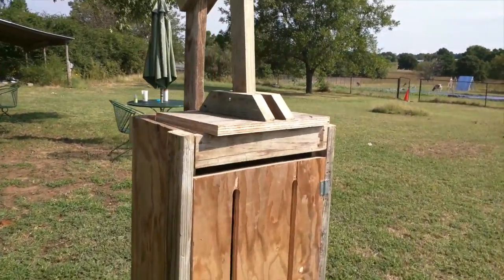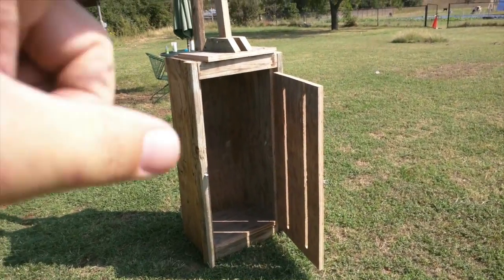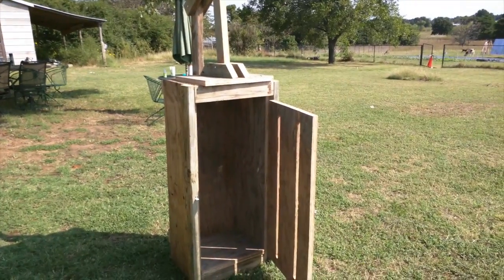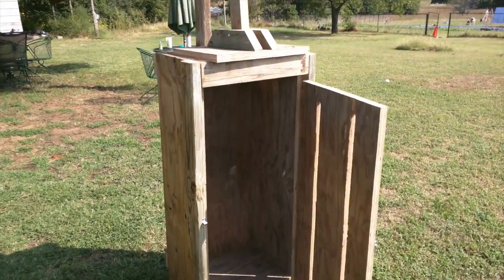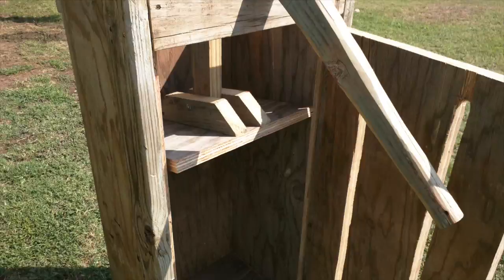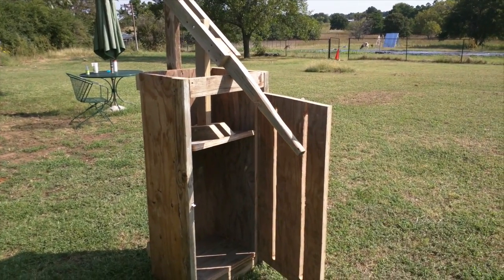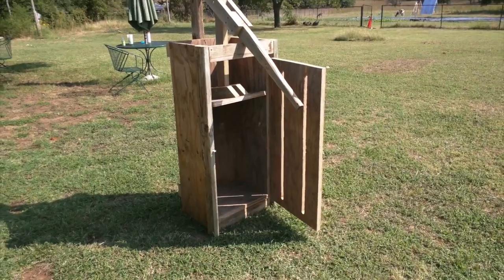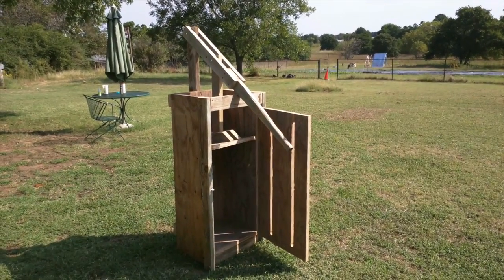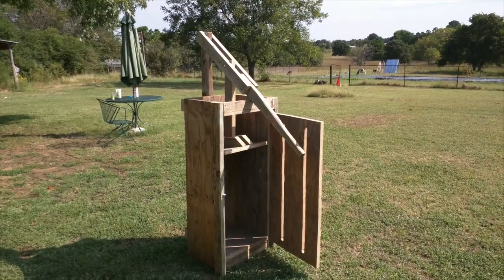What you'll do is essentially have some baling wire going along the back. The wires will come down the back and out of the holes. We close the door and as we push things in and compress them, it'll smash it down. Essentially the way the plunger works as it comes down — that's what it's going to look like. We'll get it compressed down as far as we can, lock it down, tie it up, let it out, open the door, drop a bale out. From everything I've read online, you can easily pop out 30 or 40 of these every couple hours.